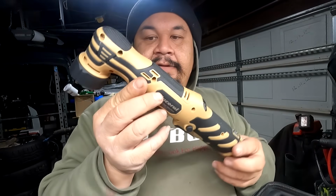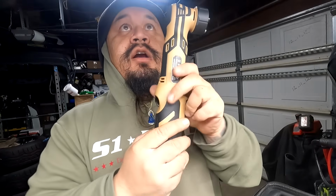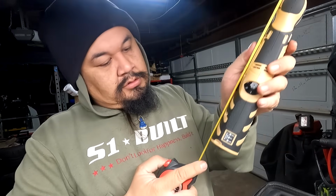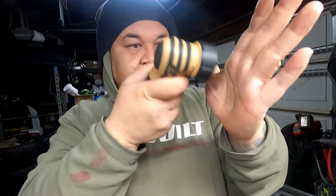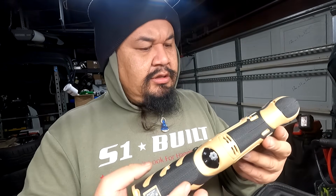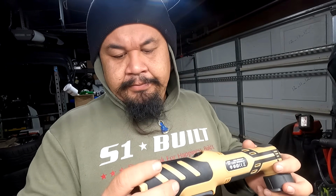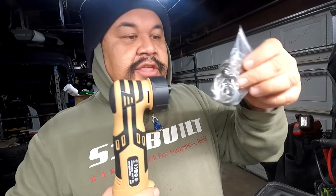And then we have this guy right here. Look at this. Really tiny, smaller than my forearm. This thing is about 11 inches. And for how short it is, it's gonna fit perfectly between the tower and the motor mount post on the driver's side. In my case, right-hand drive, the left side. So I got this tool for that reason, to polish out that little corner. And I feel like, if you take care of your tools, it'll last you a cool minute, right? Before the price, if I can get a good amount of hours out of it, I think it's worth it. So this right here is for the wagon stuff.